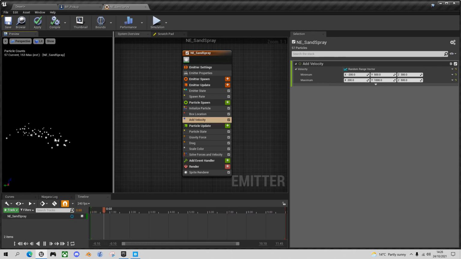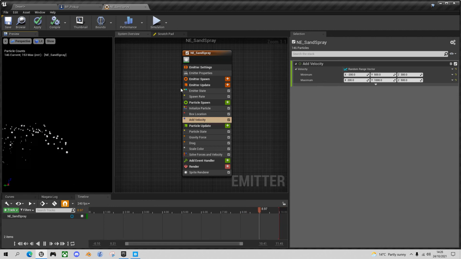Now, I've deliberately left this to last. This is way too bright. If you put this in your scene now, it will look like there are stars coming from the back of the vehicle instead of sand. And this is a general piece of advice with particle systems. A little goes a long way, so you don't really want to have them bright at all. You want them to blend in to the environment.